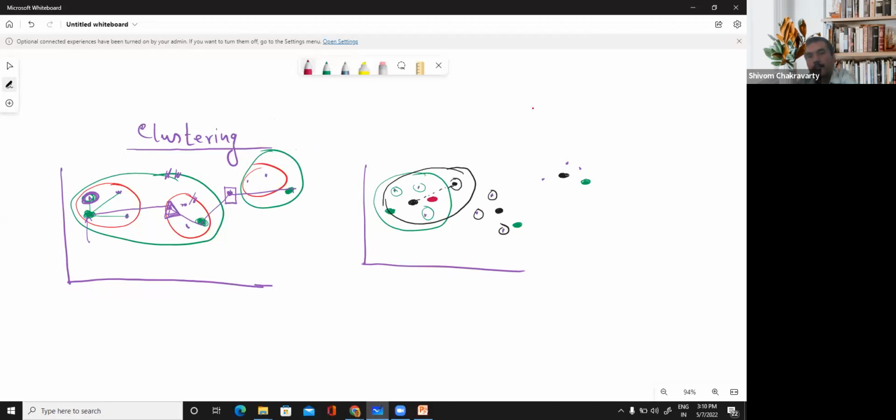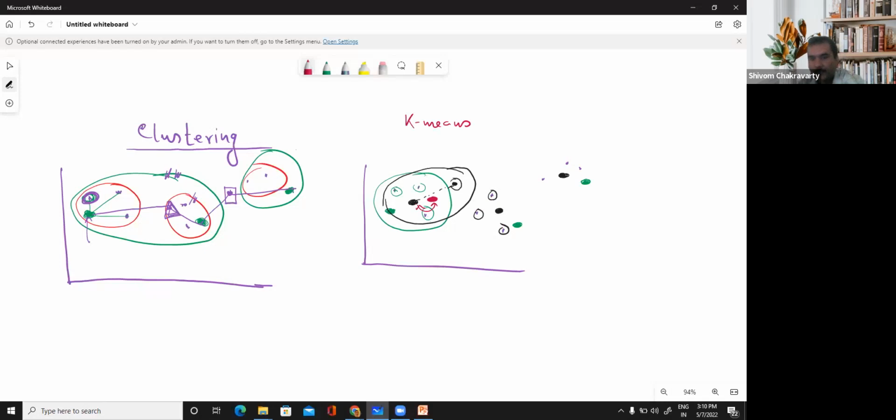So like this, we will keep doing this till the centroids stabilize. These centroids do not move. The new centroid calculated comes on the old centroid. This will eventually stop shifting if we have chosen more or less the correct number of means, the correct number of centroids, that is k, and so we call it k-means clustering.